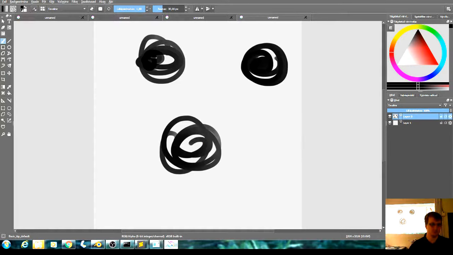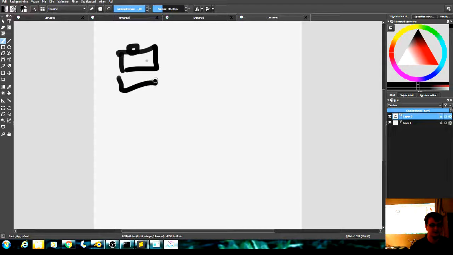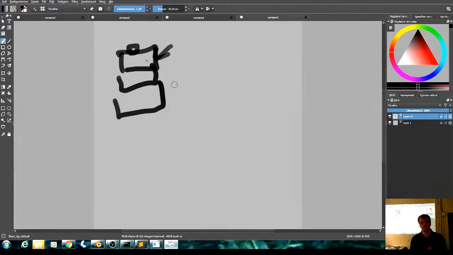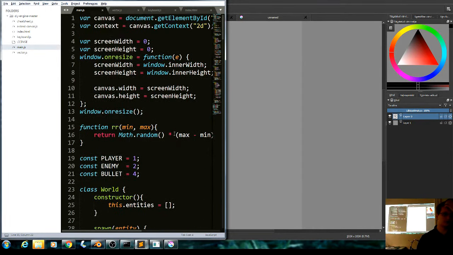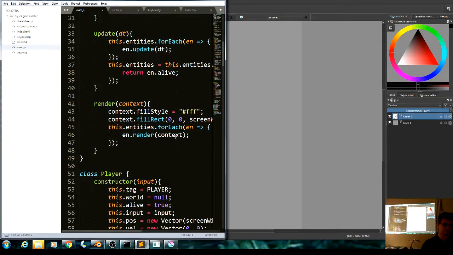What we would like is to have a player that is like these 3 things here. It has some information where it is, how it's rendered, and so on. What we reach is one of the things that most customizable game engines use, which is entity component systems architecture.